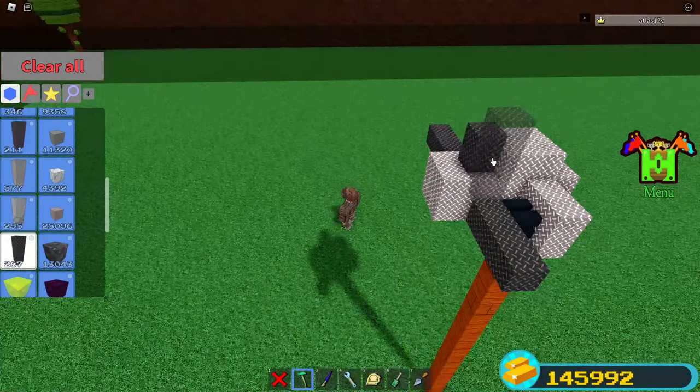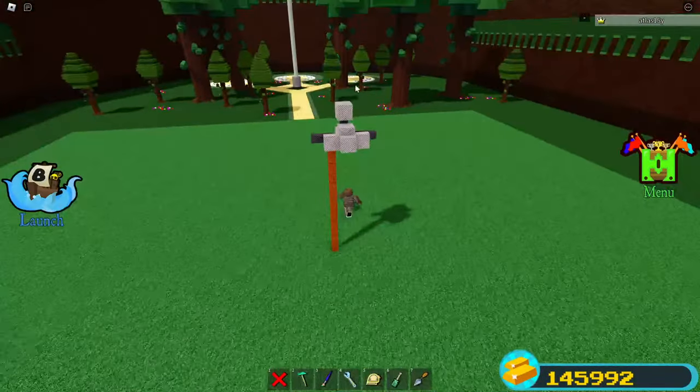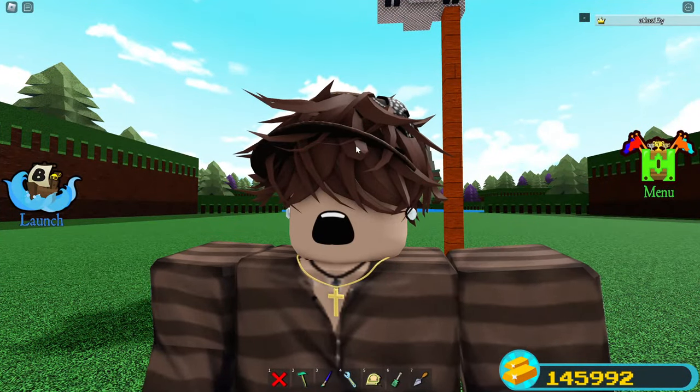The head is going to go here for our mini mech. And the head, you're gonna need scale, but we're just gonna put that because I want you guys to customize this.